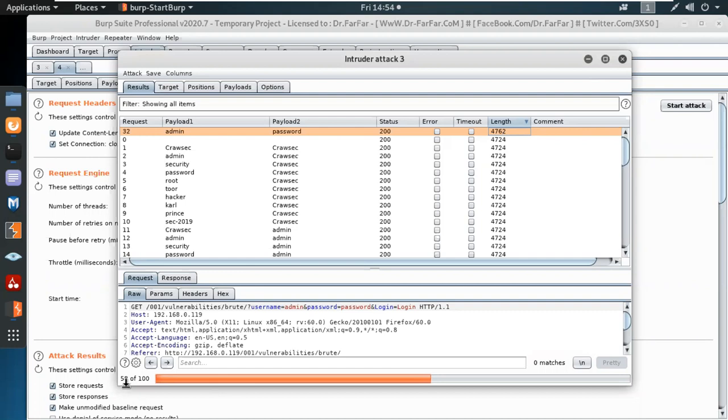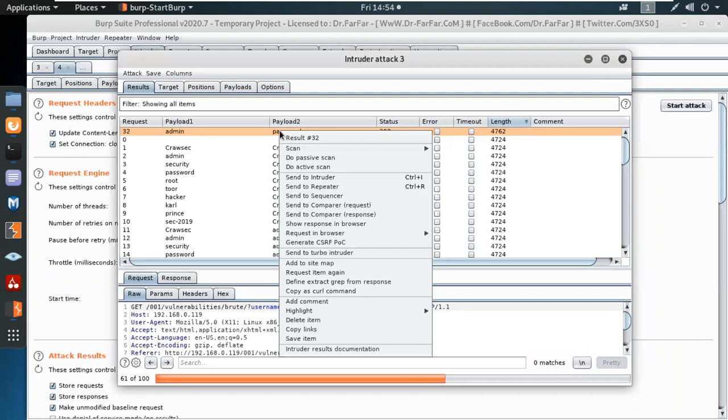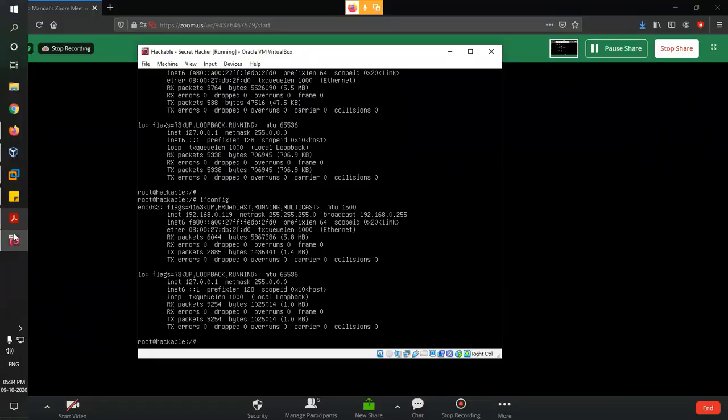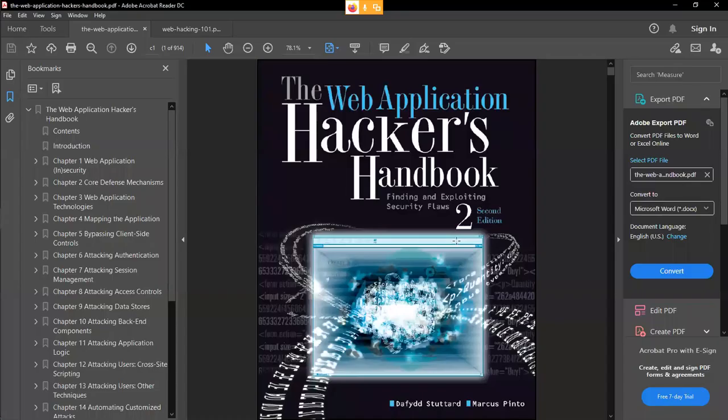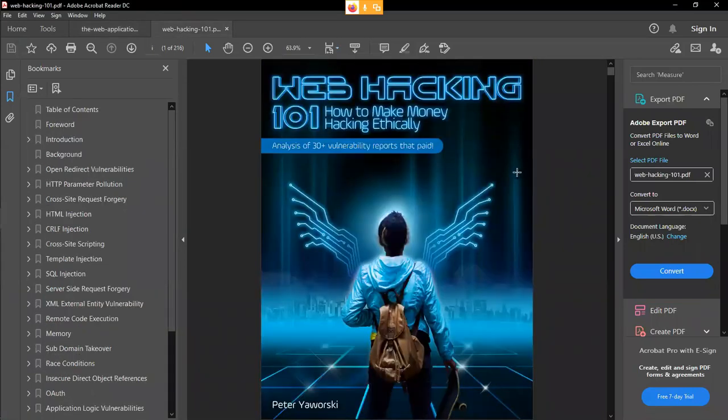That's why most of the parameter values here should be read carefully when you're doing the pen testing part. Most pen testers basically use Burp Suite for the examination of the behavior of the client and the server. That's why in real life scenarios, these books are really helpful: The Web Application Hacker's Handbook 2 and Web Hacking 101, which will allow you to check all the possibilities one by one.